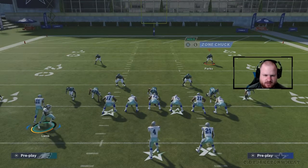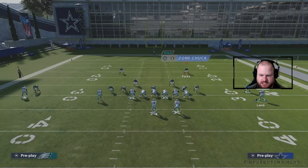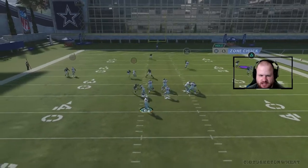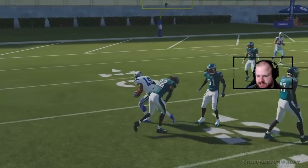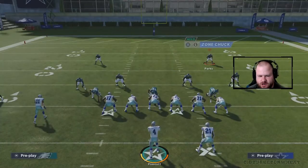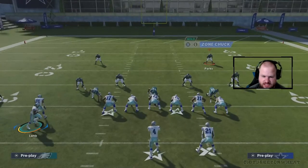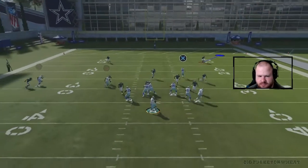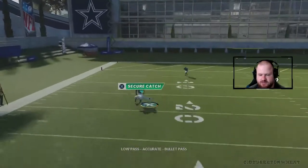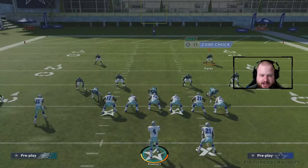Really, we take triangle out of the way, and we're just going to be lowballing this hitch on the top of the route, because we really swayed their defense over to the other side. With lowballing it, the corner really doesn't get a very good reaction. And the better throw power you have, the better off you'll be. A lot of quarterbacks in Ultimate Team are going to have better throw power than Dak does here. But you're going to sit here and look at it. Even if he gets a run, he can't really get to it, and it's very, very good.